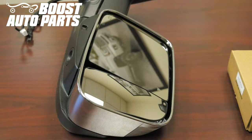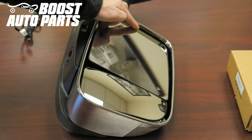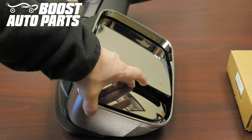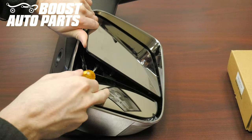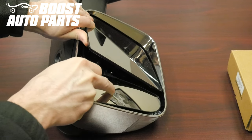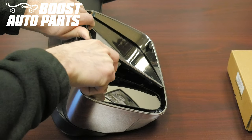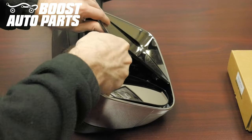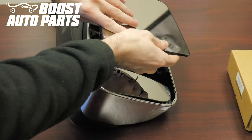The first thing is to remove the large upper glass. To do this, angle it all the way inward towards the truck, same with the lower convex piece of glass. Then take your screwdriver and insert it between the glass and the mount or the motor itself. Once inserted, twist and it'll slowly start to snap off — work your way around the glass, twisting until it snaps all the way off, then release it.